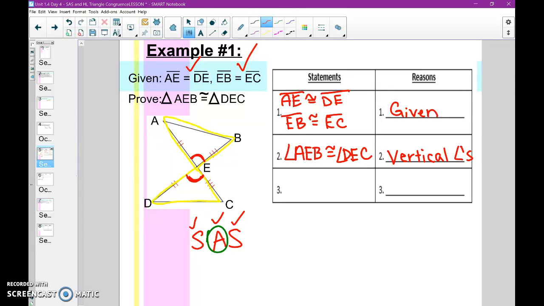That's the last piece we needed for SAS. So that means that the two triangles are indeed congruent. Make sure you use the appropriate reason. Because we did two sides and an angle, our reason is SAS. It's not SSS all the time. It's not all corresponding, and so on. This time it's SAS because we've proven it using that system.